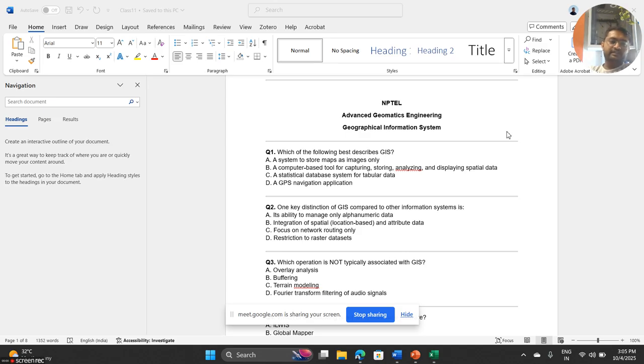So GIS, the geographical information system, provides different tools to work with spatial data: to store, analyze, manipulate, and process it, and then ultimately to prepare a map out of it so that we can use it for application purposes. So the ultimate goal of GIS is to prepare a map at the end of the work or any other surveying method so that people can use those maps in decision making.